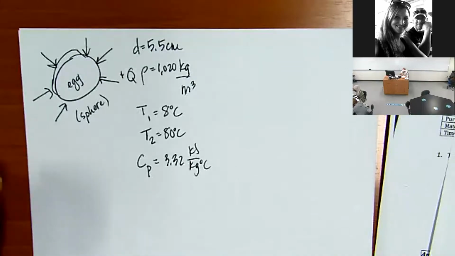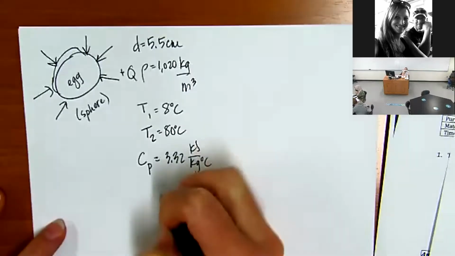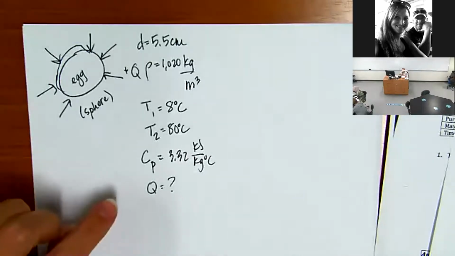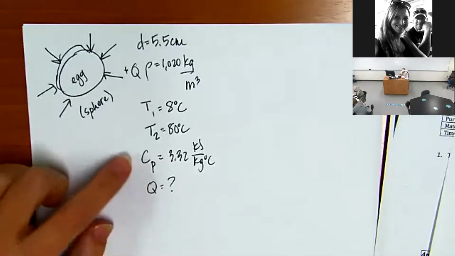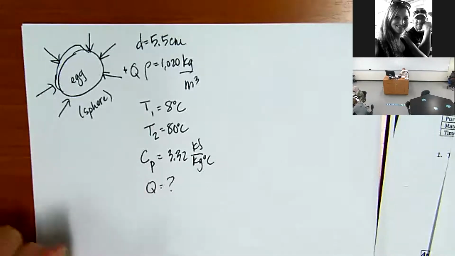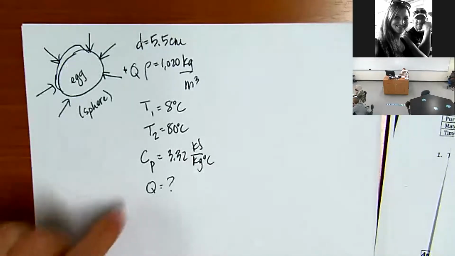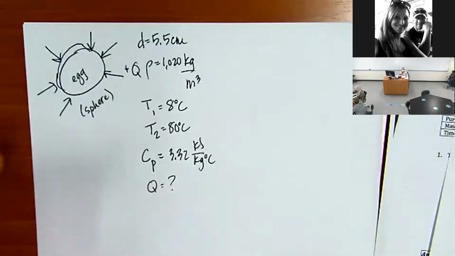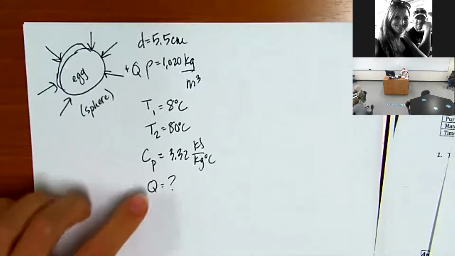And we know that we want to find heat. So I heard from a few people in the class that maybe we're actually looking for enthalpy. But remember, if I were to ask you for enthalpy, I would ask you for enthalpy, not heat. So when I say the word heat, I'm always referring to this Q, heat and work, heat and energy transfer, not enthalpy. Enthalpy is heat content. It is related to Q, but for this problem, we're looking for Q.